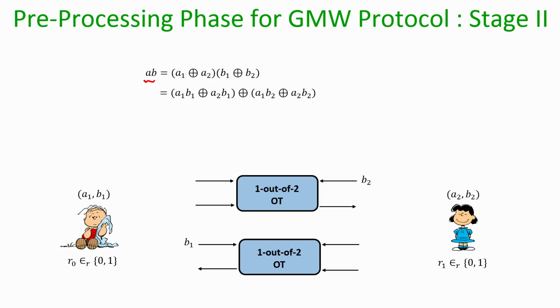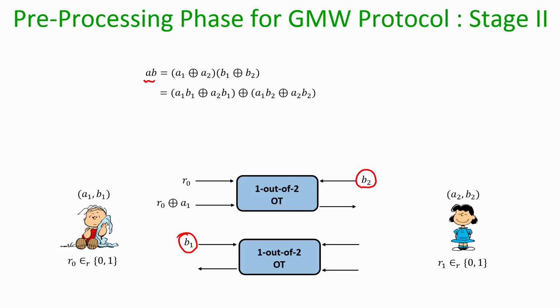The intuition behind changing the idea is that we are now going to change the sender's inputs of the OTs. The receiver's inputs for the OTs, namely their choice bits, will remain the same. So, the second party should participate with choice bit being B2, and the first party should participate with choice bit being B1 in the other OT instance, because they are not revealed. If you see the earlier method where we identified the flaw, the choice bits were hidden because they were coming from receiver's privacy. Now, we are going to change the sender's inputs in these OT instances.